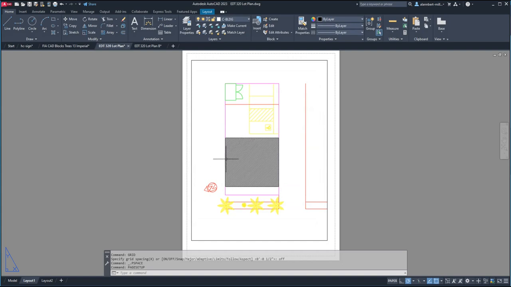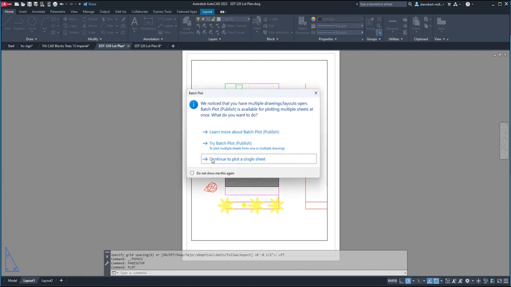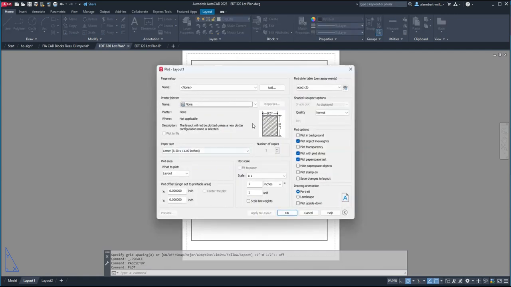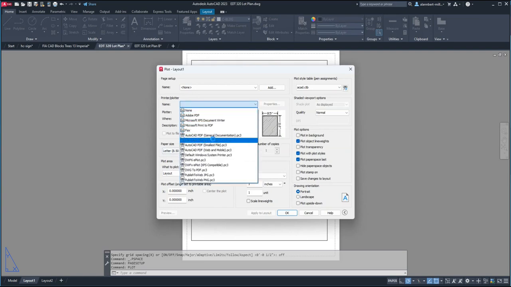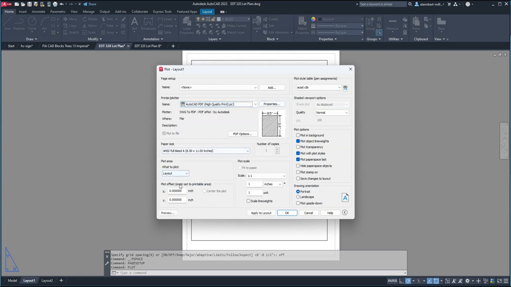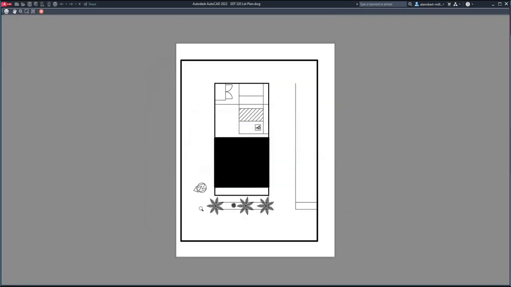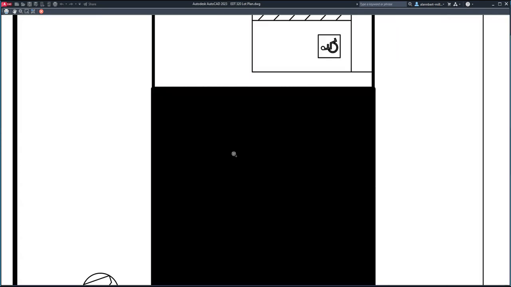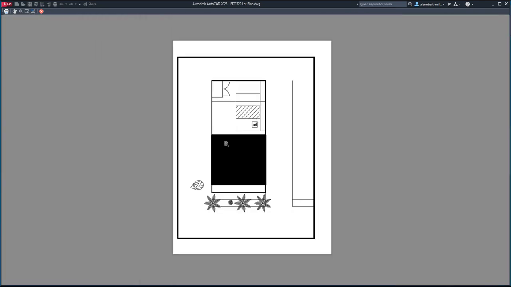So in order to see what it's going to look like, we can do a plot, and then instead of clicking OK, let's define our printer as AutoCAD PDF, and then we want to print the layout, in portrait, and we want ACDB, and then we simply click preview. And when you click preview, this is how it's actually going to be printed on paper. It's like a solid blob or a filled rectangle for the hatch.